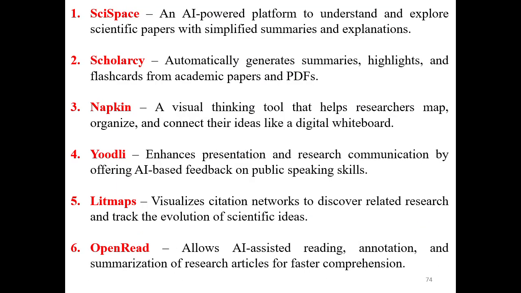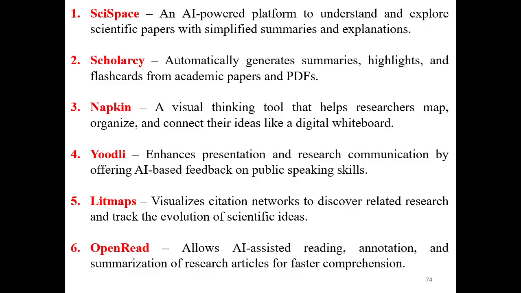SciSpace we are using to explore scientific papers with simplified summaries and explanations. Scholarcy we are using to automatically generate summaries, highlights, and flashcards from academic papers and portable document format files. Napkin is a visual thinking tool that helps researchers map, organize, and connect their ideas like a digital whiteboard. Then Udly enhances presentation and research communication by offering AI-based feedback on public speaking skills. Litmaps visualizes citation networks to discover related research and track the evolution of scientific ideas.